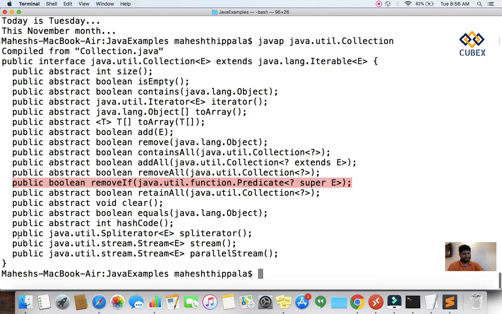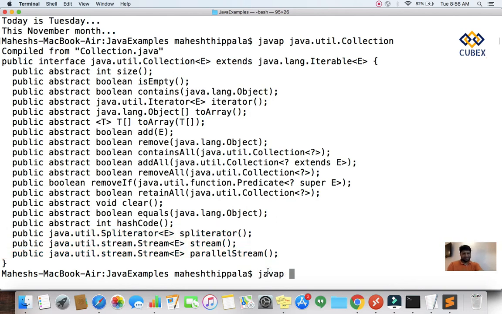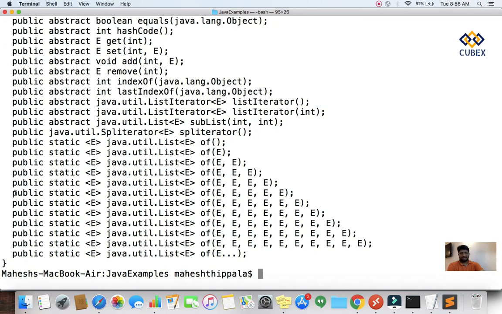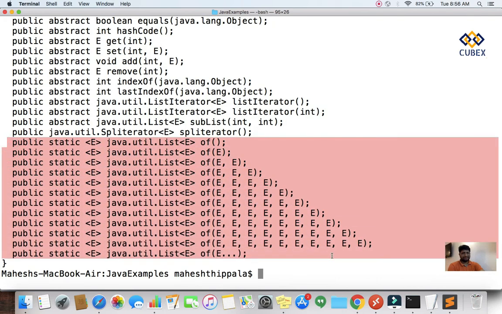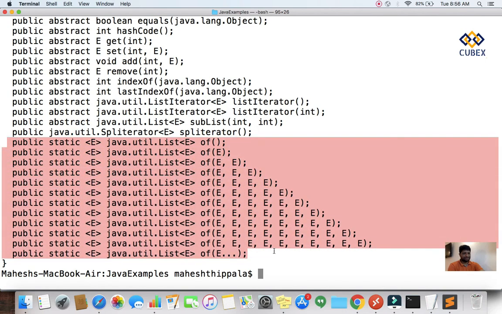And the spliterator, stream, and parallelStream also don't have any abstract, so they're default functions. Same like this, if you see the other interface like java.util.List, you can see some of these methods are declared with static, because these are not default methods, these are static methods.